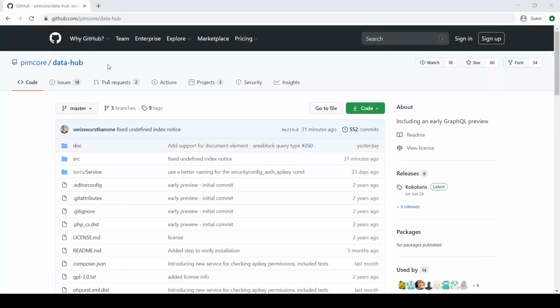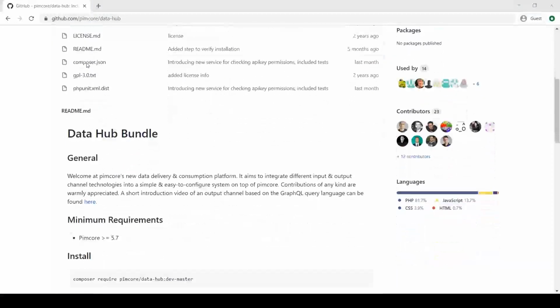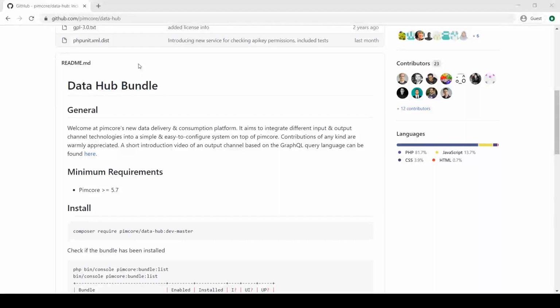Now you are familiar with the Data Hub concept, let's move on to the next topic, getting started with Data Hub. It is important to know that Data Hub is an open source bundle. However, it is not a part of the Pimcore default distribution. That means you need to install the Data Hub plugin to use it. It is available on the GitHub repository pimcore/data-hub. Let's have a look. Here you will find the documentation in the README section. In this documentation, you will find the information related to installation, configurations, and some examples based on Pimcore demo data.